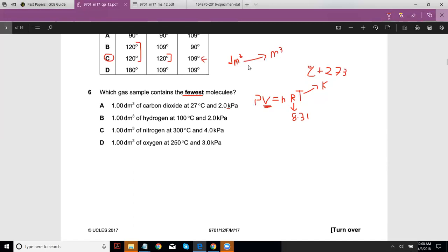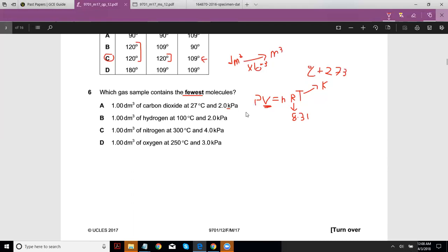We're going to multiply it by 1,000, yeah. Divide, I mean divide by 1,000, right? Like you're going from meter cube, which is a bigger unit, so the value is going to be smaller. Yeah. So if we're correct, we're going to do this, and the kilo conversion is pretty easy.